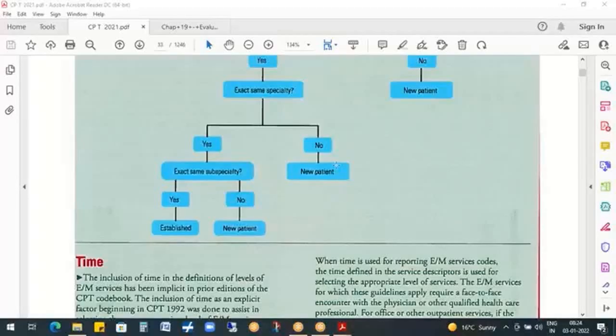He went previously to a cardiovascular surgeon. Now he is going with a general cardiologist. If he is changing the subspecialty, then to that physician he becomes a new patient. In the same cardiology department, if it is angio or thoracic, that will change. If it is all done again in the same group, with a cervicothoracic physician, then he is an established patient only.